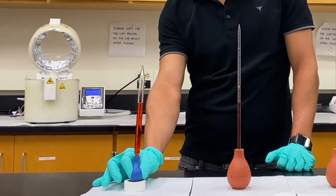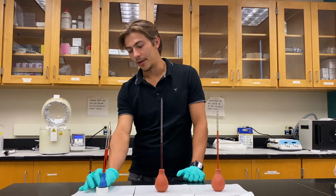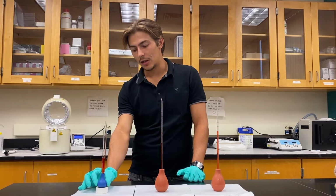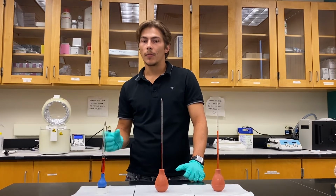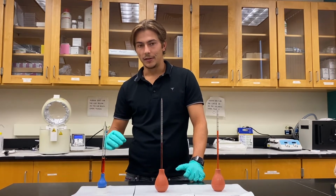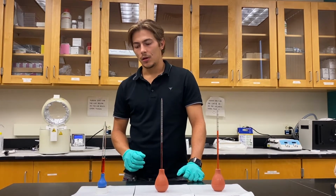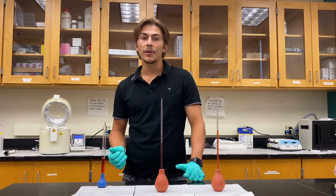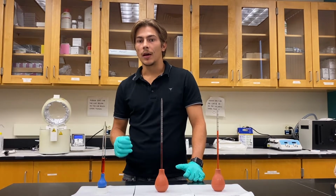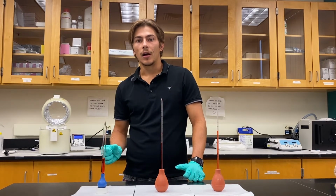So as I'm applying pressure to the bulb, we can see the water level getting higher and higher, which is exactly what we expect. The ratio between the pressure I apply to the bulb and the displacement of the fluid in the pipette is what we call sensitivity. Another important thing we have to consider here is what we call dynamic range, which is the range between the minimal and maximal value of pressure applied that I can still measure.